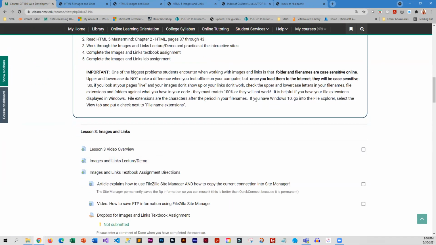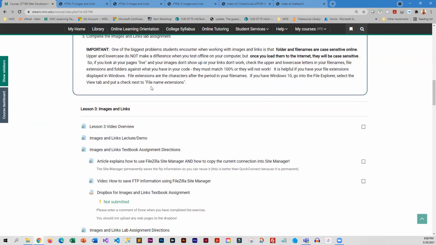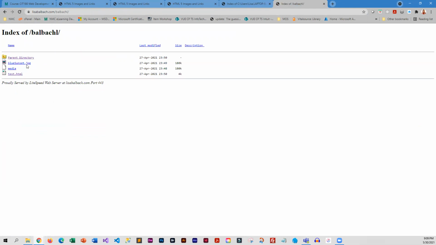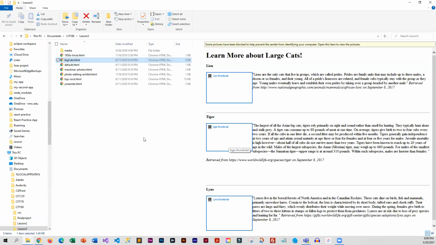The other issue that people have besides the upper and lower case is they don't have the file extensions displayed on their system. You can see when we view things live on the web, there are extensions, three or four character endings after periods that are part of the file name. But quite often, students don't display that on their systems.